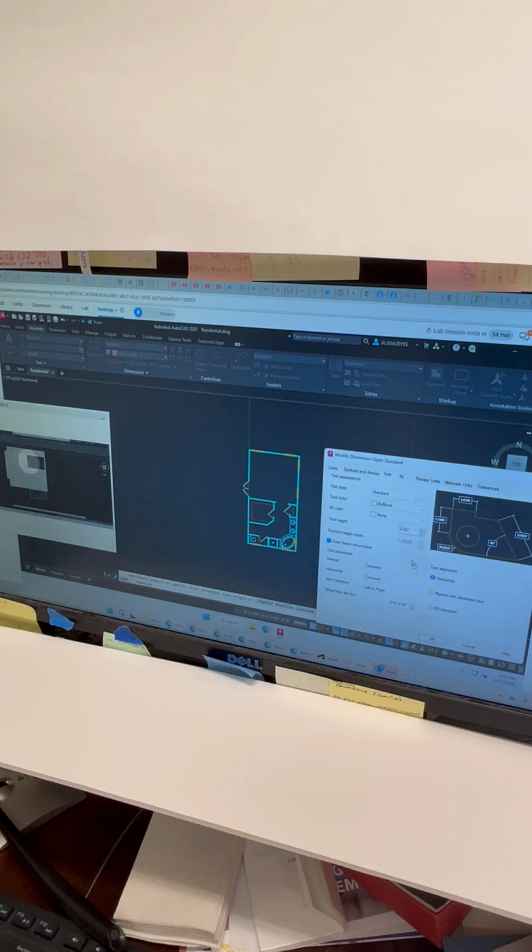Now, look at my preview over here. It shows the text as all horizontal. For text alignment, I want you to change this to aligned with the dimension line. Also, you'll notice how the text is in the center of the dimension line. I want it to be above the dimension line. So, I want you to come over here. It says text placement. I want it to be above for vertical. Okay, above for vertical.